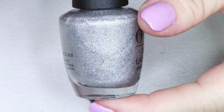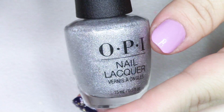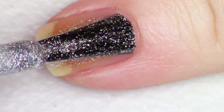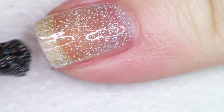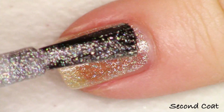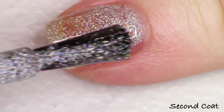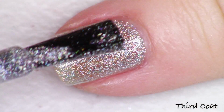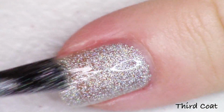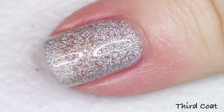I feel like they could have held back more than they did, which is something China Glaze has done with some of their holographics in the past, and I was pleased with the amount of holographic that they put in here. That being said, this polish is versatile in that it's sheer enough that you could wear this as a topper. I'm going to show it to you both ways. When I built this up at 3 coats on its own, you could still see a little bit of visible nail line, but I didn't mind it. I liked the look enough that I was willing to look past the fact that it wasn't absolutely opaque.